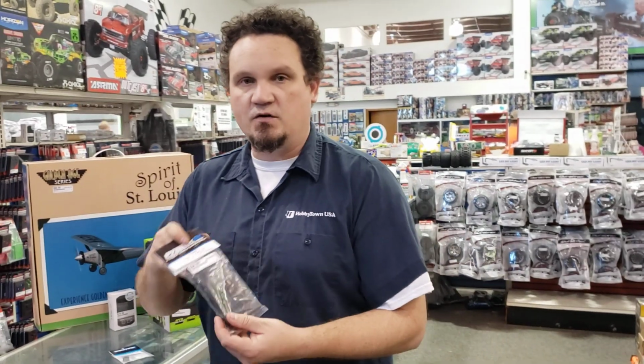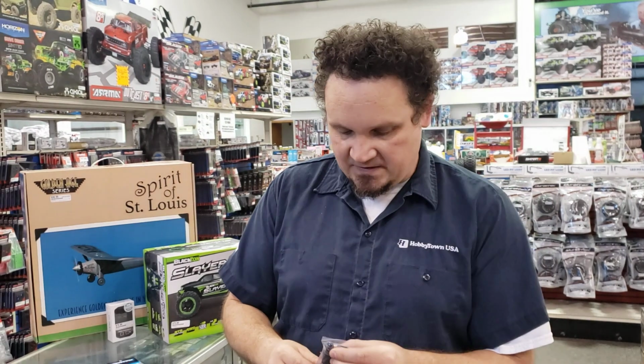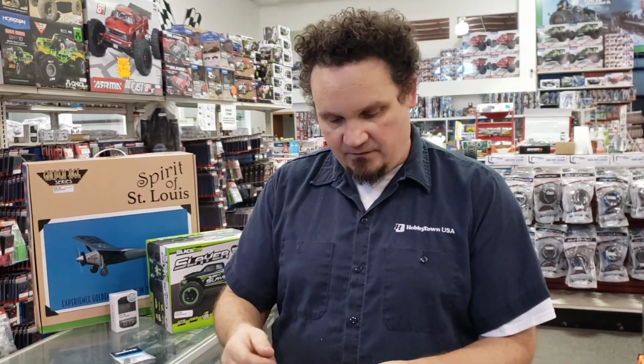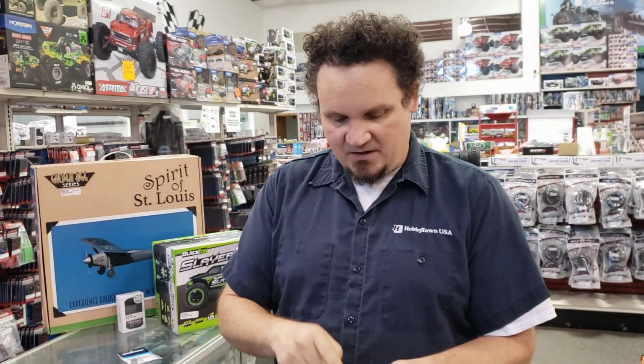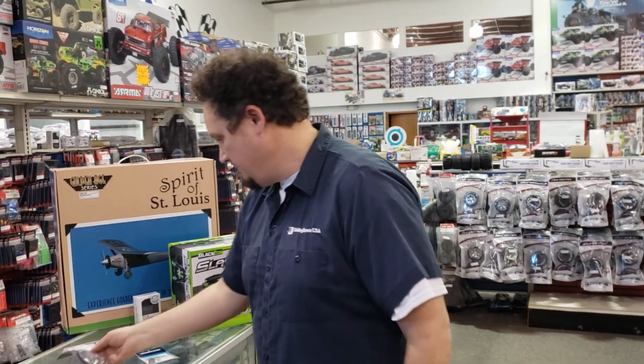These are the major tools that most of our cars all use. ProTech now has it in a nice little set. It's not crazy expensive, $34.99. The cool thing is you can use the handle, and then if you've got one of those cool drills like I do, you can just put this in the chuck of that, and it saves you a whole bunch of space in your pit box.